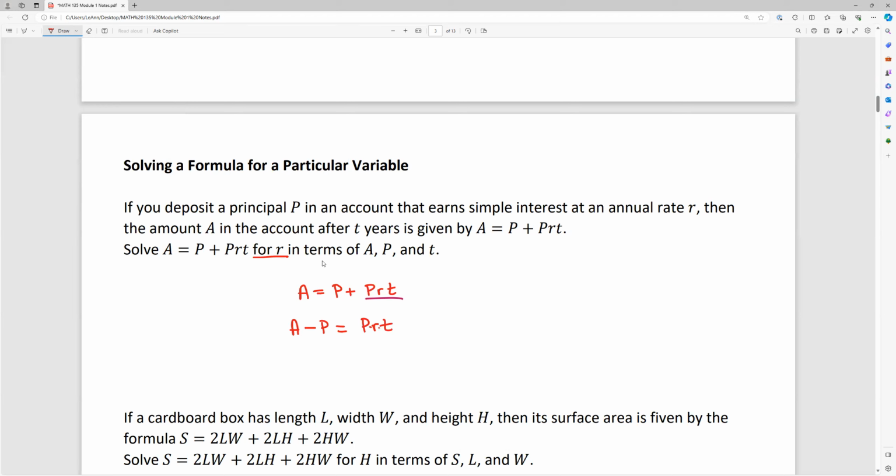P times R times T are all connected by times since we don't see anything in between those variables. So to get rid of those from this side, we're going to divide by PT. You can do that because you're dividing by kind of like two factors, if you think about it that way. So if this was a 2 and this was a 5, we're really dividing by 10, okay? Because we're dividing by them both at the same time. All right, so I like to rewrite that with, like I said, I usually put my singular variable on the left and then what it equals on the right. Just kind of a standard protocol. You can write it the other way. This is just typically how we write it in algebra.